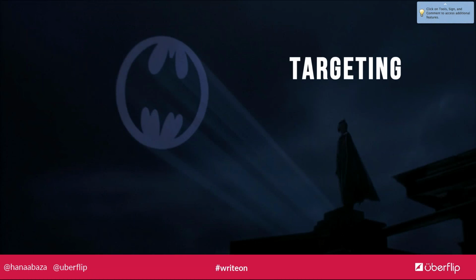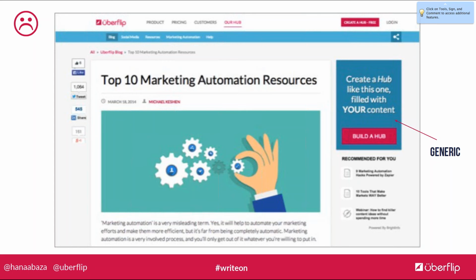The last thing I want to talk about when it comes to CTAs is targeting. Now, this is my very favorite CTA ever because it's highly, highly targeted and it's got like 100% conversion rate. Batman is always going to come when you put up that symbol. So how do we take that and how do we translate it into our own content marketing? So here's another example, from our own Content Hub. This is an article we posted called Top 10 Marketing Automation Resources. It actually did really well. We had a lot of people coming to this article, a lot of really good tips here when people were looking for content marketing resources.